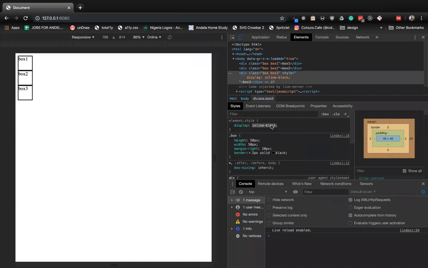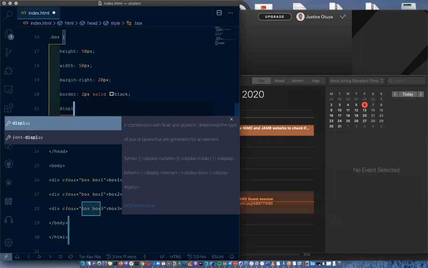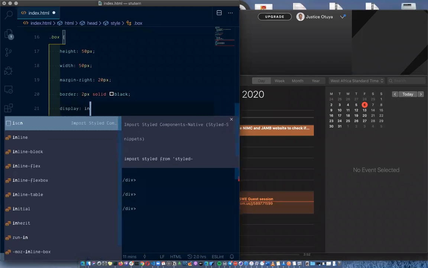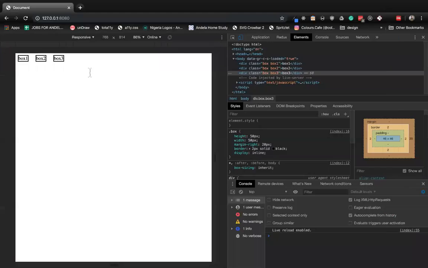Let me see what happens if I put display inline. Let's use this to learn. So if I say here, display inline, what happens? You can see this yellow squiggly line under the height and the width. That shows you that display inline does not respect height and width. If I come here, you see that it reduces, even though I set the height and width to be 50 pixels. Inline is very shy. It doesn't want to occupy space. It just likes itself. So that's why you see it reduces.